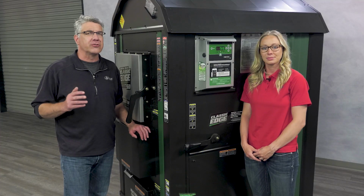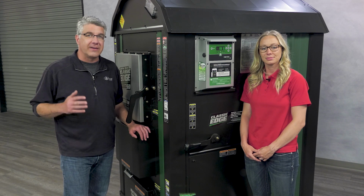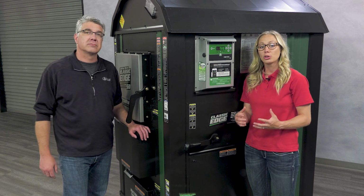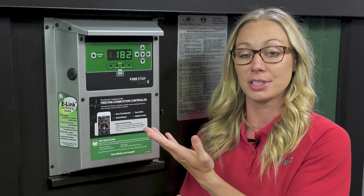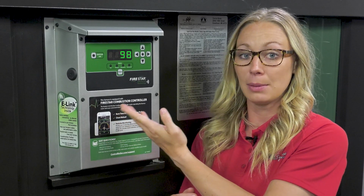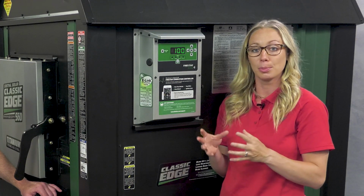It's kind of like a cruise control on your car, except in this case, it's constantly throttling the air to find the optimal burn. The controller even tells you how well the furnace is operating by displaying the optimal burn percentage. Here the furnace is at 98% and it's constantly adjusting, trying to get to 100% of its optimal burn.